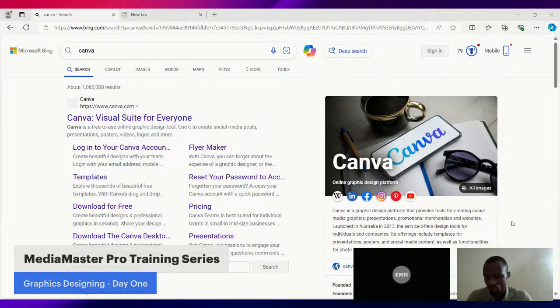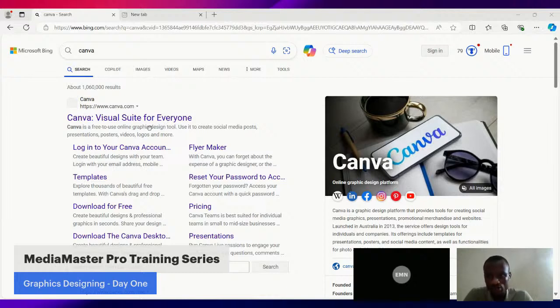I wouldn't want to bug you with so much theories. We'll have to go into the major part, but this is going to be a practical class so that you get every bit of whatever we are going to do. Okay? So Canva has a website. If you want to use them, you can type in canva.com in your search bar here, or you can simply search it on Google or any of the search engines that is available to you. Just type in Canva. You will see it will open here.